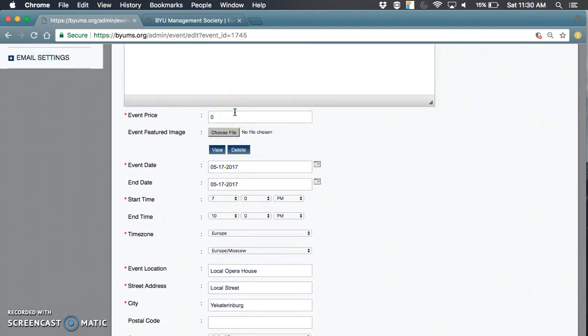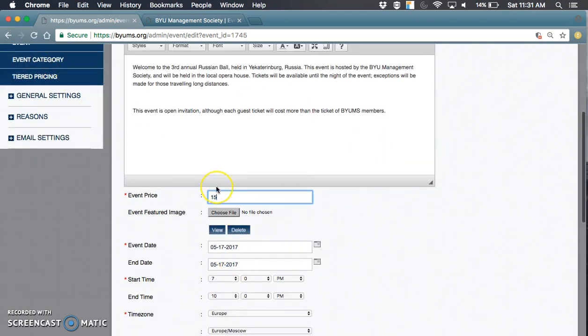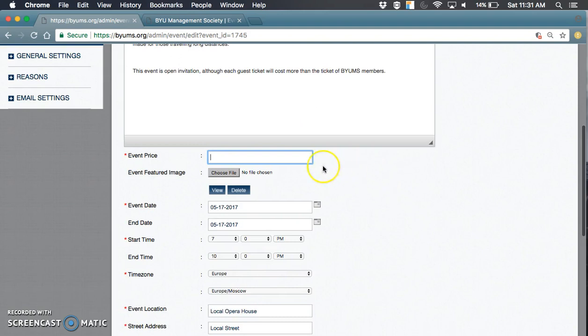First off, event price. This field is actually one that you normally do not need to fill in if you are using tickets. However, if you are a foreign chapter, that is a chapter that's outside of the United States that cannot use CashNet, you will need to use the event price to show what the price of the event will be. So all you would do is type in the price, say $15. You could even just type 15 and it'll show it formatted correctly as the actual price. And then on the front end it will show $15. However, if you do use ticket pricing, it's useless to do the event price, just put 0 in that case. And once again, ticket pricing will be explained in a different video.